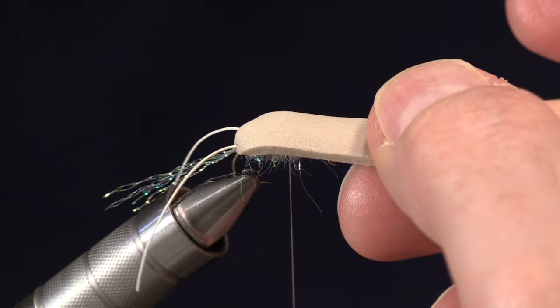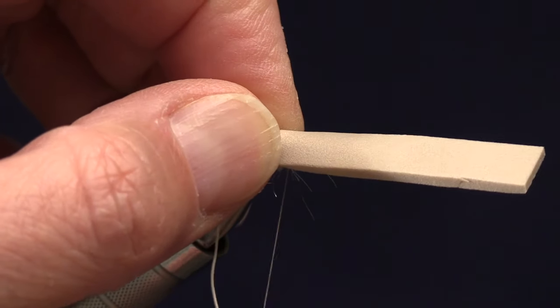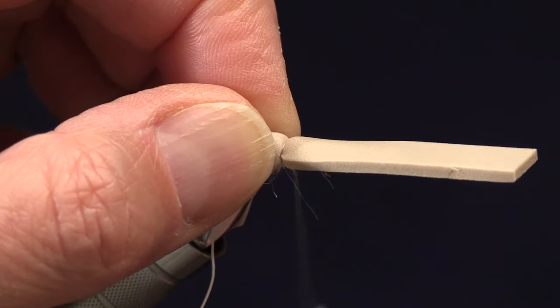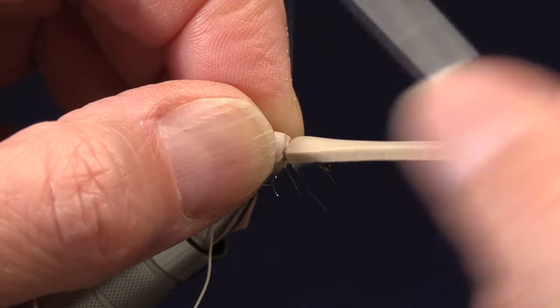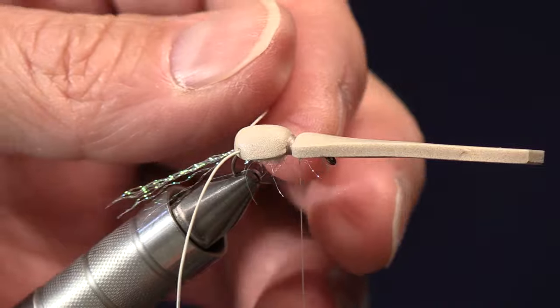So I'm going to pull the foam forward and pull on it just a little bit. Just lightly. Just pull it forward, stretch it a little bit. The thread bindings are going to stretch it a little more. And so I'm just going forward with it, with thread bindings. Plenty of bindings, and again, not tight, just firm.